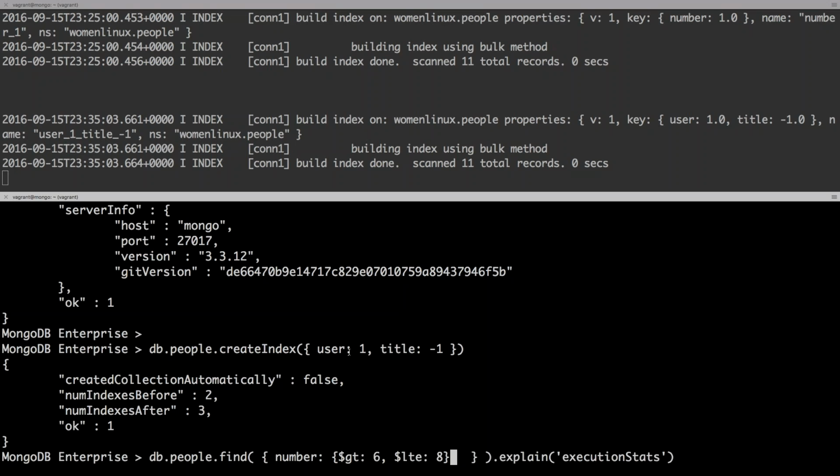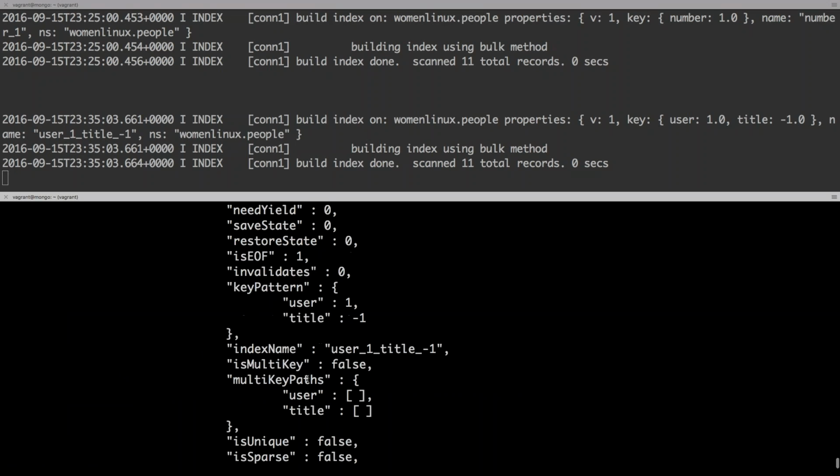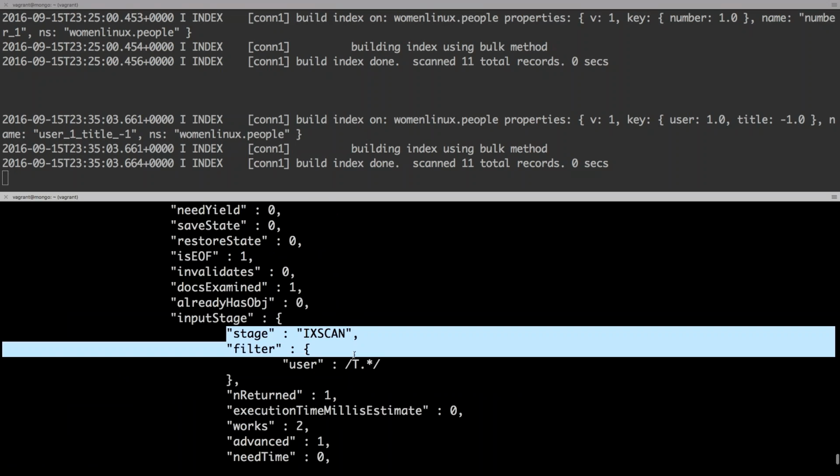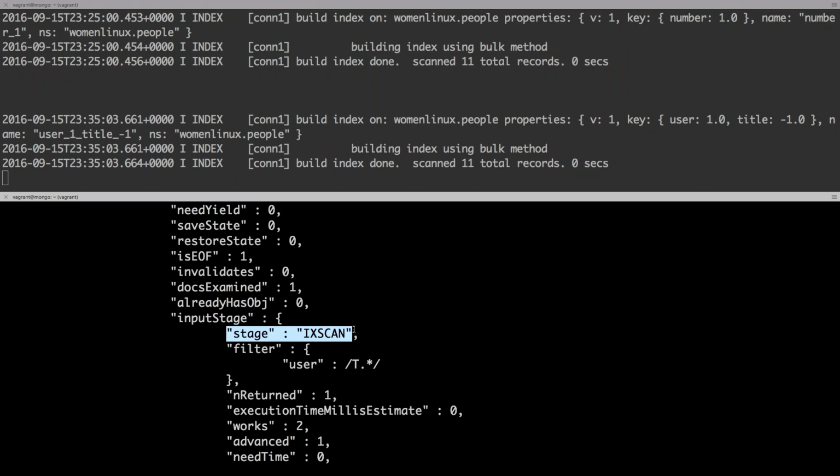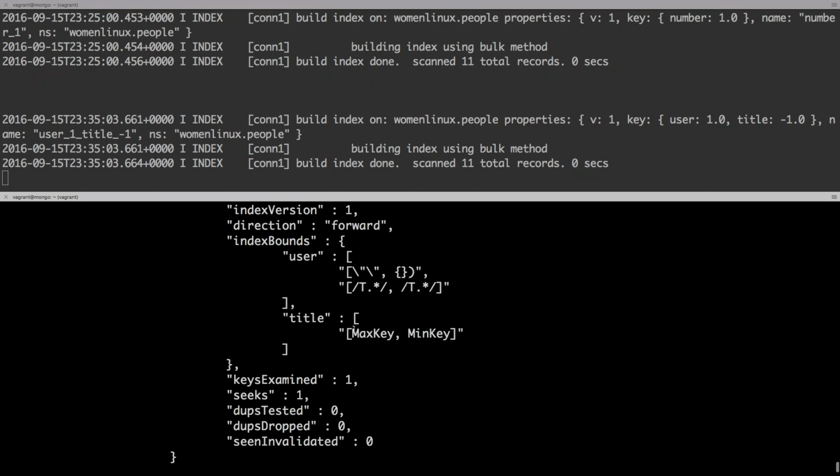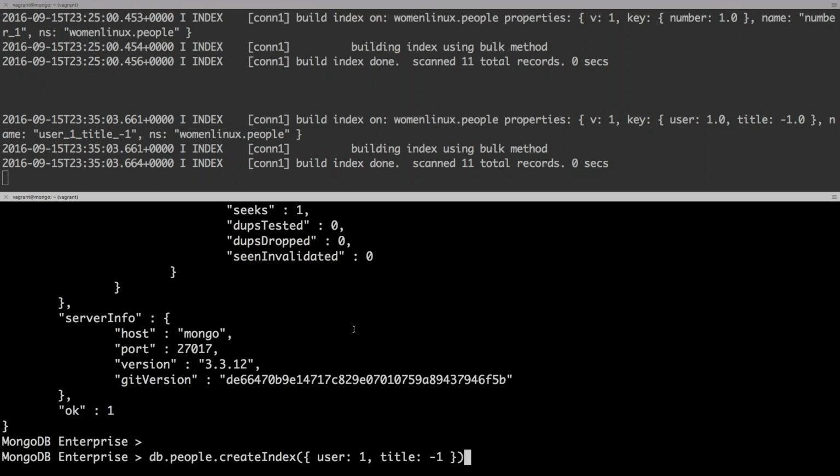Let's say, for example, that I want to express a query where user is actually starting with T. And this is a regular expression that I can define. And dot star, for example, if I execute this, I'll see that I'm actually using that particular index. Okay? Although the index was created with more than one field, title, I will be using that index.